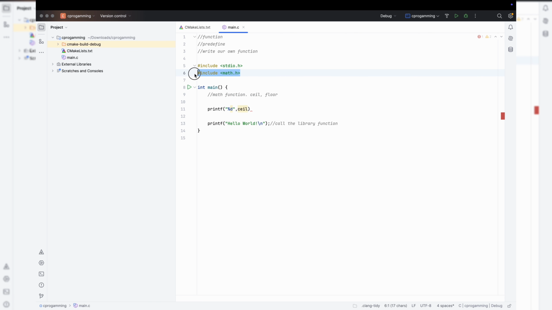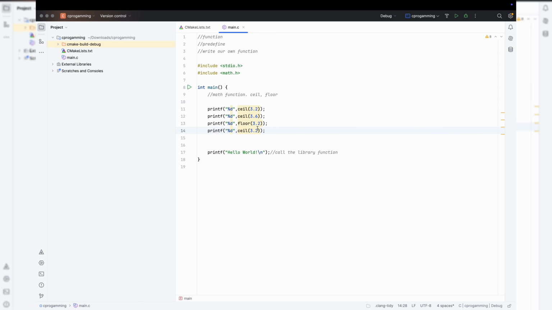When we include it, we can use this function because it's already defined there. For the parameter, I put 3.2 here, and let's do another one at 3.6. There's also a floor function, which we do for 3.2 and for 3.6.